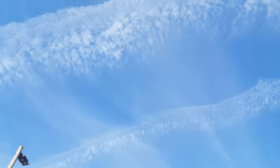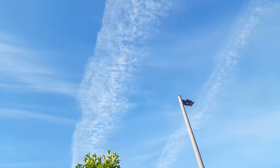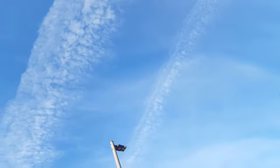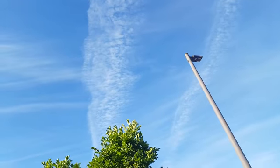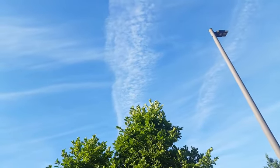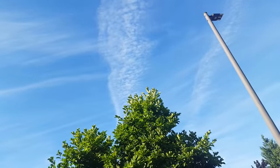You see that up there on the sky? That's a classic example of chemtrailing. Probably some metallic crap that they're putting in the sky. I don't know. It's going to come down. It's going to make people sick. But as for me, luckily I haven't gotten any health ailments due to this crap that they keep putting everywhere. But anyways, we'll keep an eye on the skies, you guys. There's all kinds of weird stuff going out there.